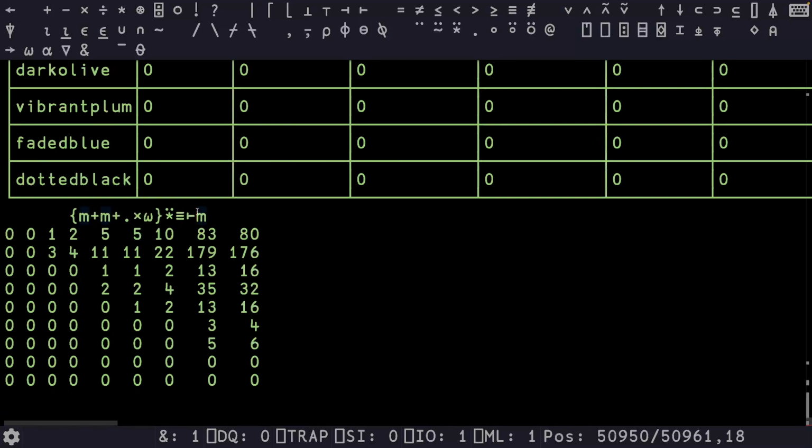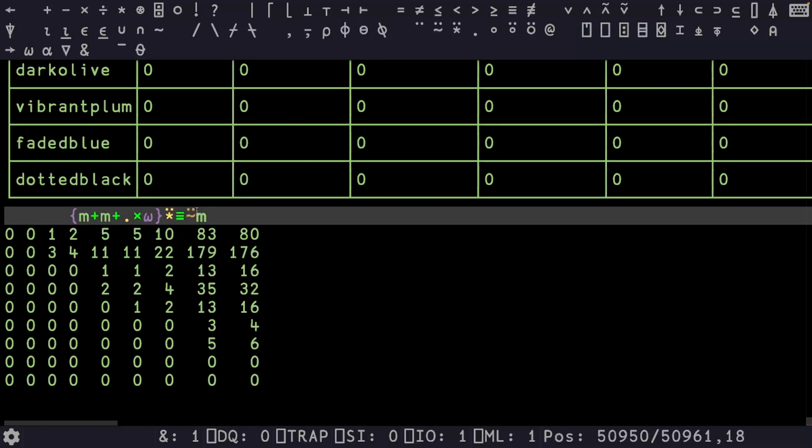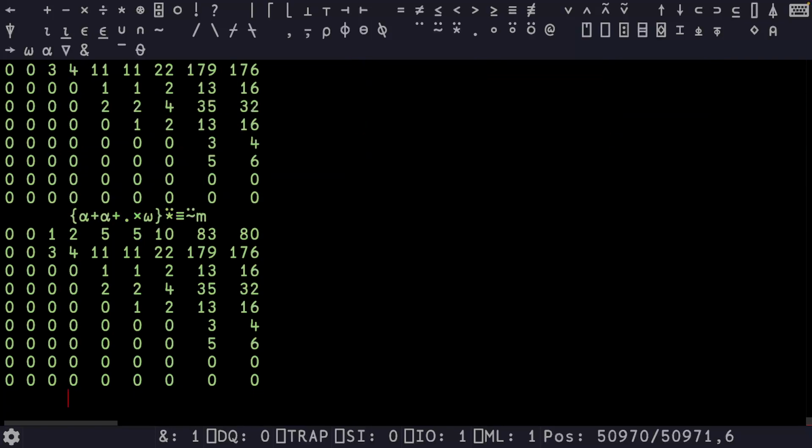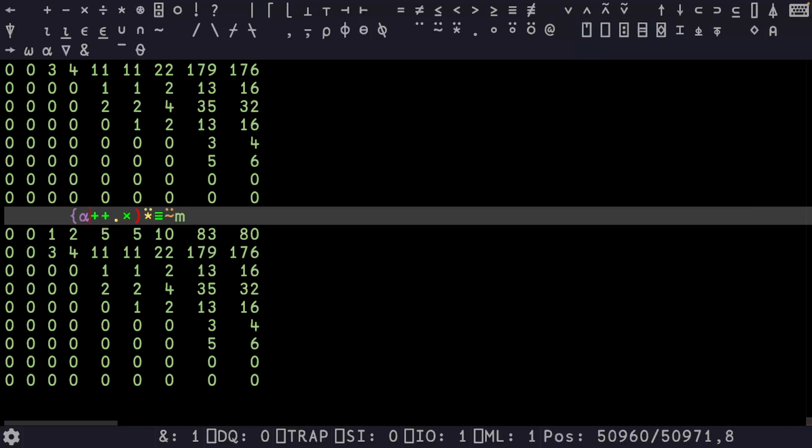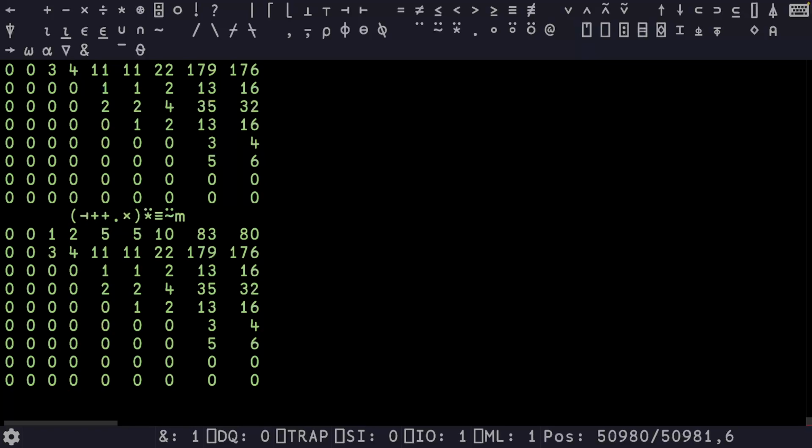If we do a commute here, this supplies an argument to the left side of the function. And the cool thing about arguments that are supplied to the left side of functions that get fed into the power operator is that they don't change from iteration to iteration. So you can just as easily do this. And if we're doing this, we might as well make this a train. So this will be left tack like so. And this gives us the same answer.